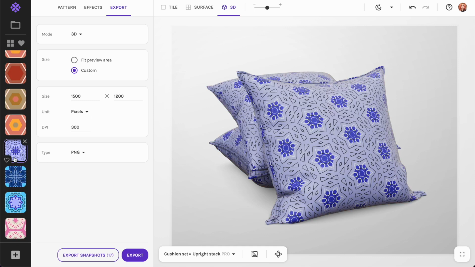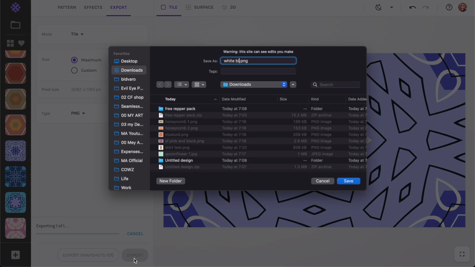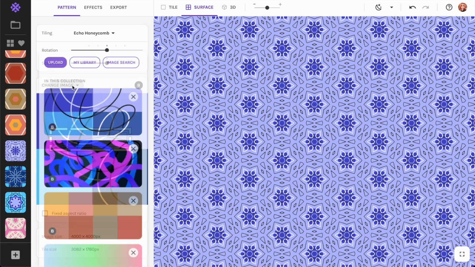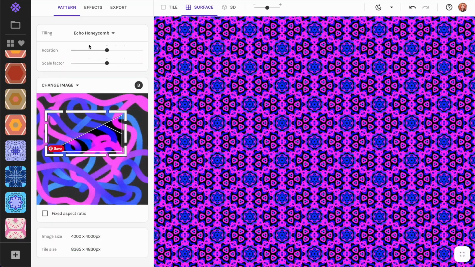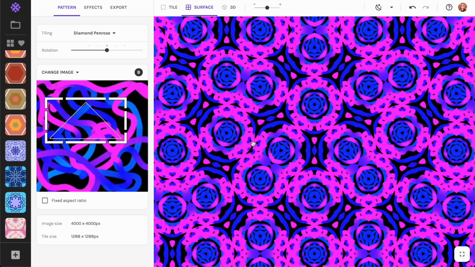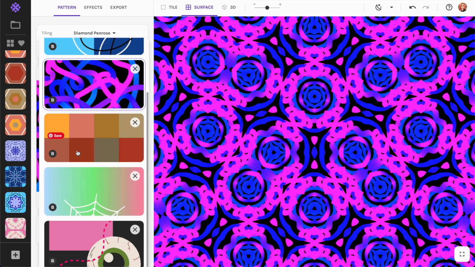Let's go back to some of these ones because I really like those. We can export this one as a tile. I'm going to call it white, black, blue flowers. And now I want to save something with a metamorphosis. I'm going to head back on over to the images. Let's find something a bit different. Oh wow, this is nuts. I don't know if it's going to print well, right? We're always thinking, is this going to capture all the vivid colors and everything?